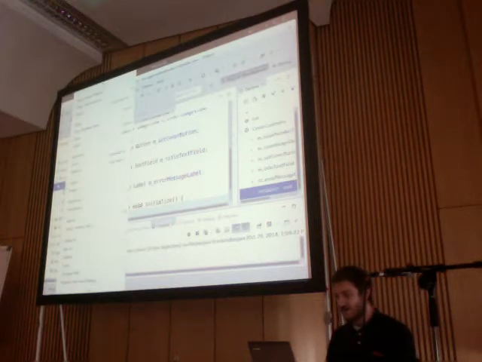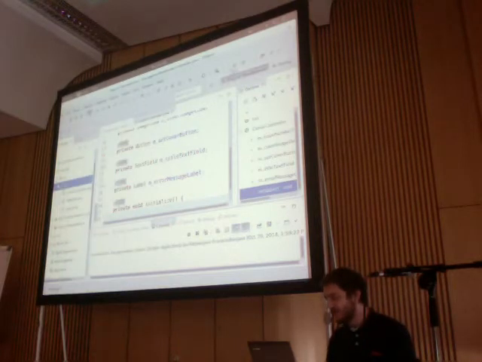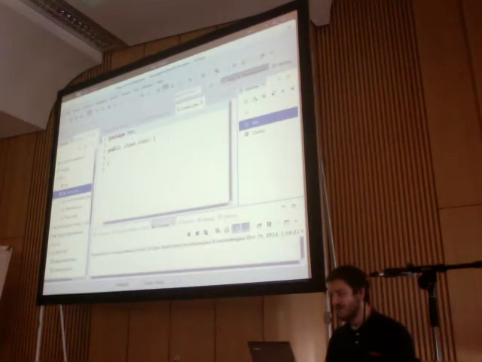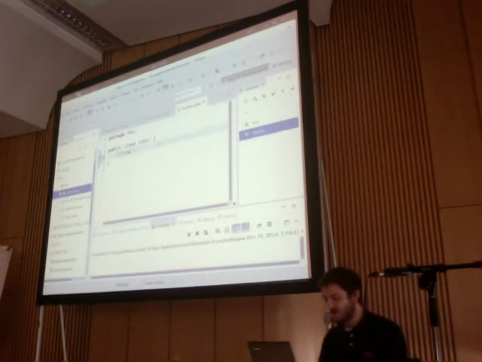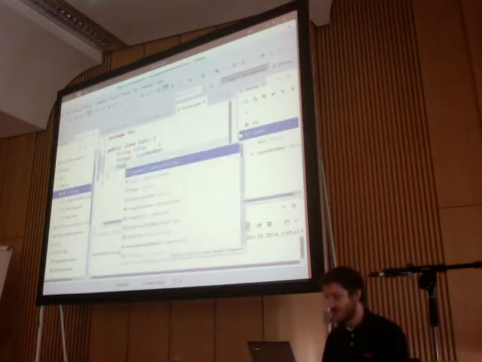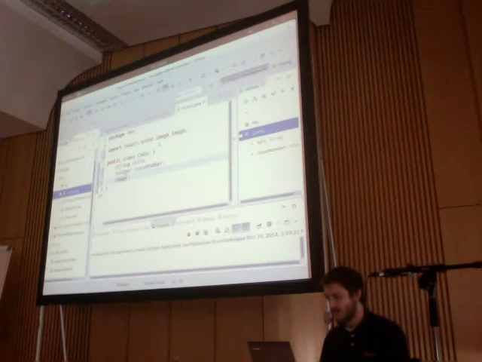And when I say model, again, I'm talking about the absolute simplest thing I can have. It's not even a bean. It's just a pojo with a couple of attributes. It's got a title. It's got an issue number. And it's got a cover image.